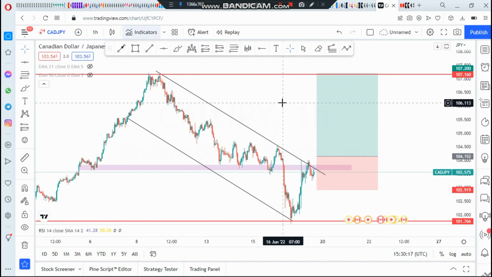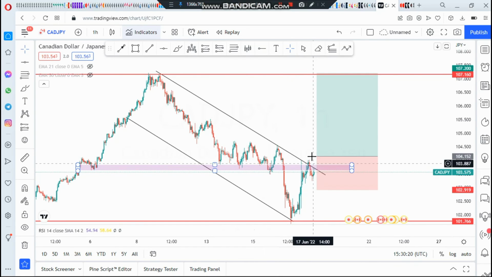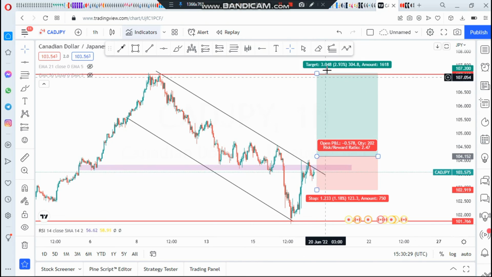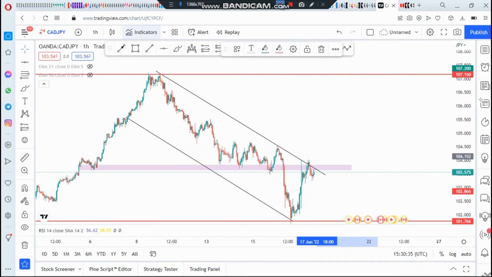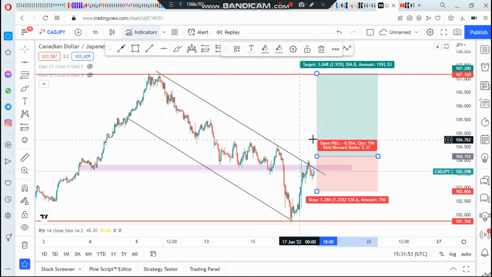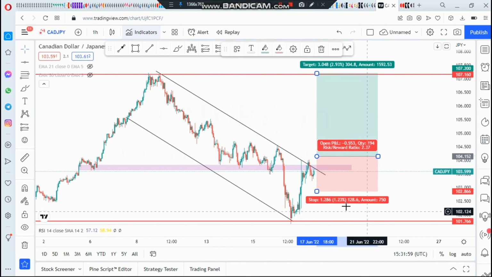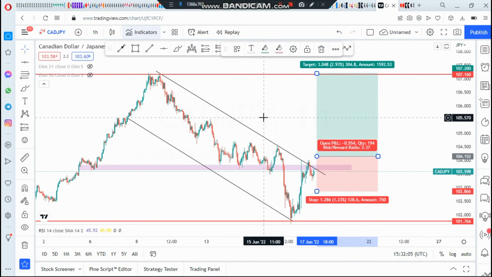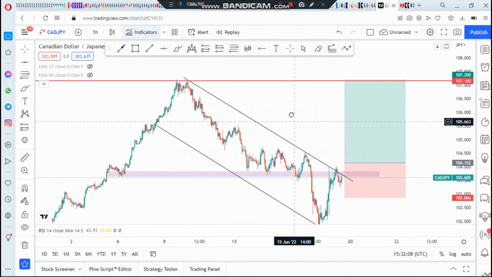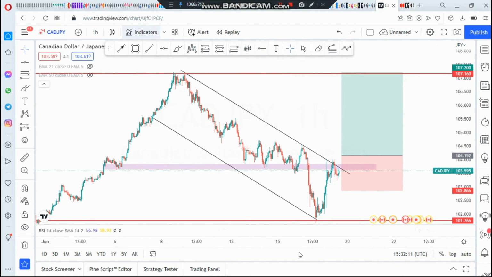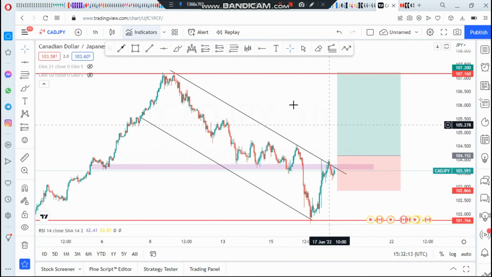So what am I waiting for? I'm waiting for this trend to break, if it can close above, and go to the upside. This is going to be my stop loss. Okay, so we're looking for buys up to this area. This is going to be my take profit. So we're risking about 120 pips and gaining 304 pips. The risk and reward ratio is quite good, and for those with big accounts, I think they can execute this trade. So this is my take on this trade.